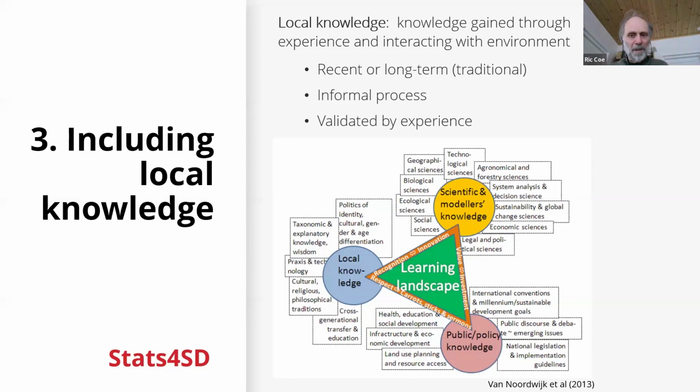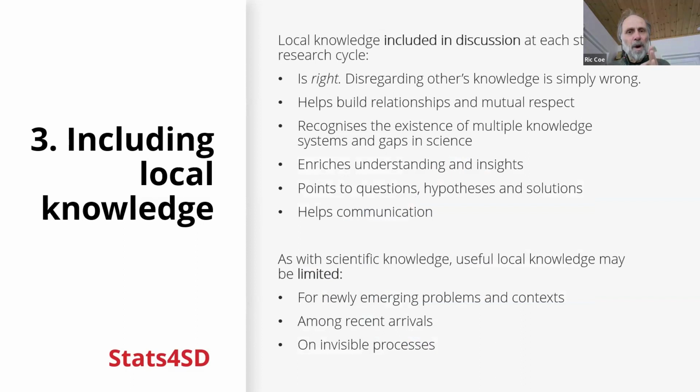It's obvious within some areas of debate. Within some groups of people say it's obvious, it's well known. For example, that farms in Africa need more fertilizer. Many people talking about agriculture in Africa say that's accepted. We just have to find ways of getting more fertilizer. And yet we know, as scientists, that there are some alternatives. And some local knowledge can also understand that there are alternatives to just increasing fertilizer use. All right, that's not what I want to get into. What I want to get into here is, why is it so important to bring local knowledge into discussion at each stage in the research cycle?